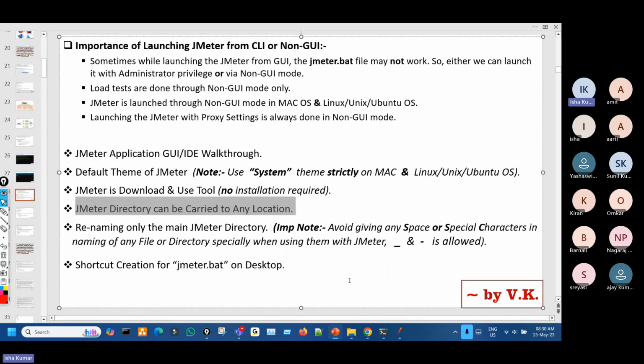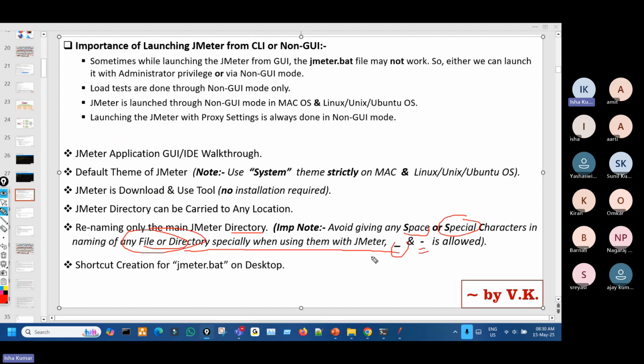Also remember one thing, which we are going to follow going forward. Generally in the computer world, whenever you give the name of a directory, which means the name of a folder or a file, spaces and special characters are not allowed. Underscore or hyphen is allowed.